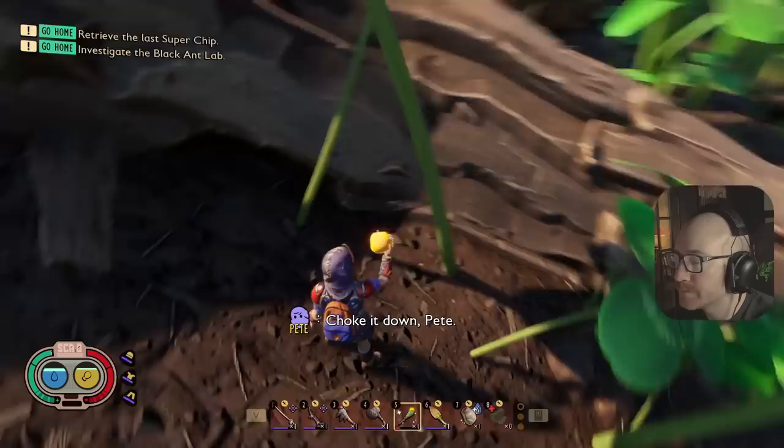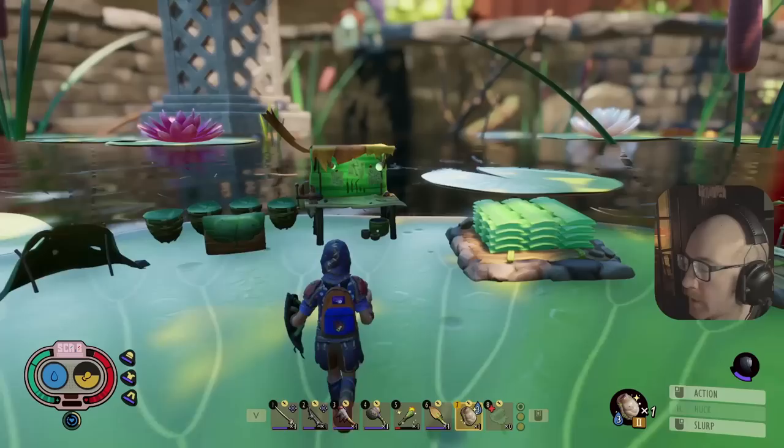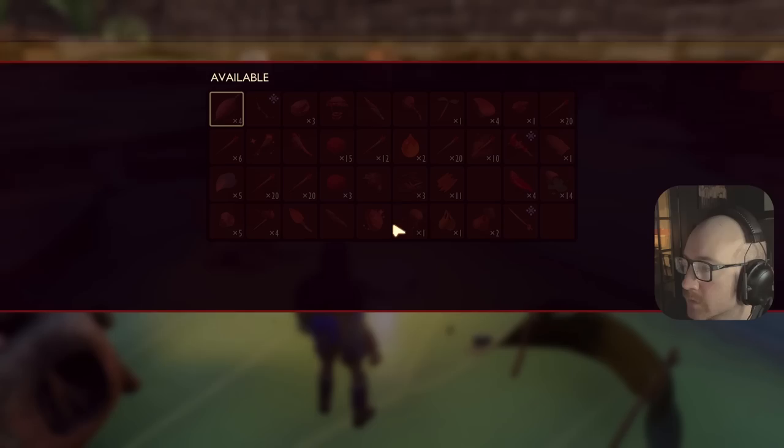Choke it down, Pete. Alright, let me see if I can find a different spot that maybe has some more of those marble shards. I was right, the only place to find those is in the red ant hills. So I've just gotta find some more red ant hills in order to get those.